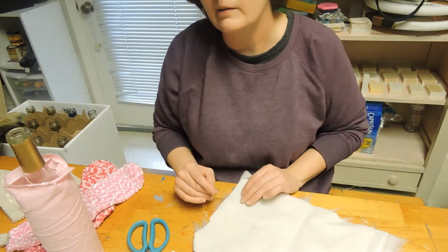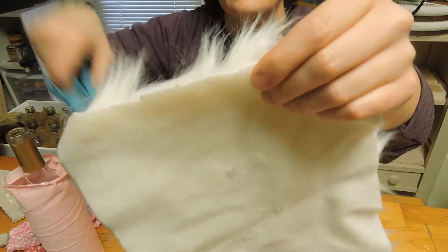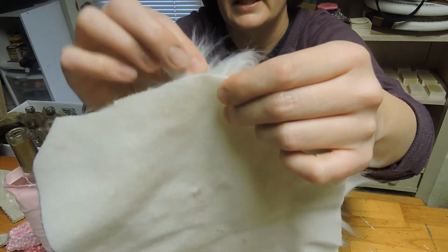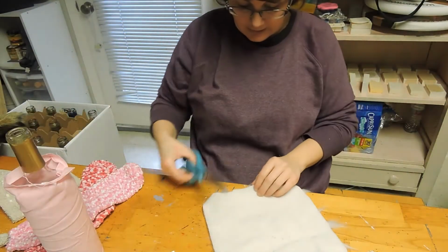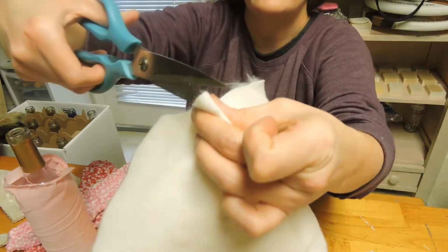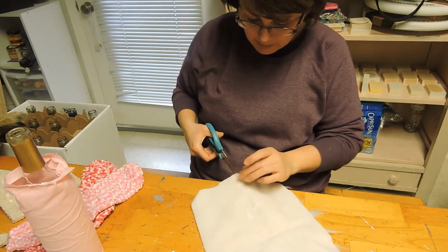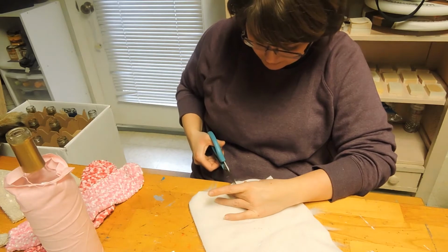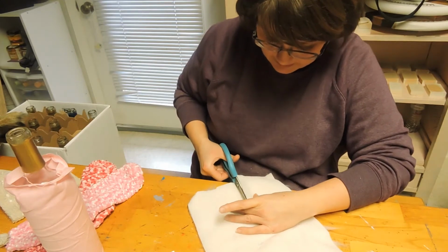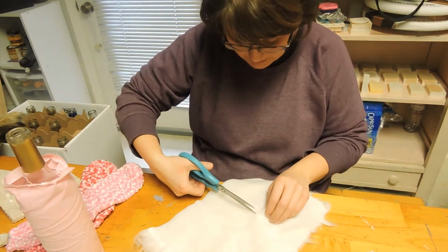Now, how I cut my hair is it's very thick, and so I want to try to get it where my scissors are going as much to this felt as possible and not cutting the hair. Once you get it in there, you just piece it and see how I can see my scissors through there. That's what you want to do. You want to comb it to where it's right up against that felt. That way you're not cutting that hair. You're going to lose a little bit of hair, but not too much. So I'm just going to cut this down.